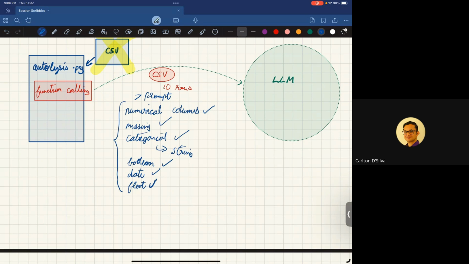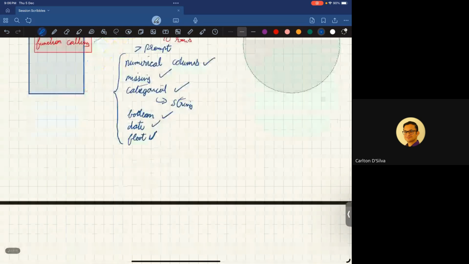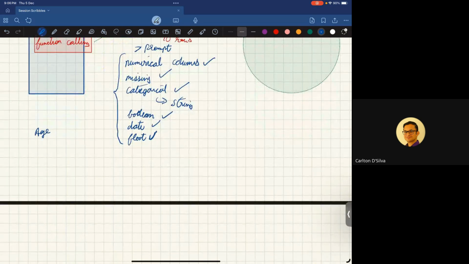I'll tell you why it's worse than you think. I'll give you one example. Now imagine there's an age column, numerical, right? So there's some ages: 13, 17, and then 1B. If I asked you what column this is as a human being, what would you say? Numerical. You would still say numerical, even though it says 1B over here. A human being will make the correct analysis.